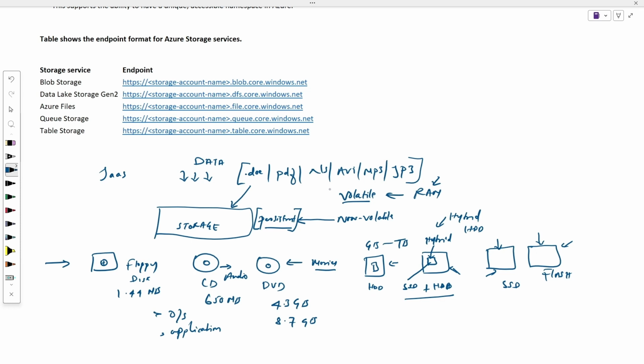The data you are going to store on these types of medium will be classified into structured data, semi-structured data, and then unstructured data.